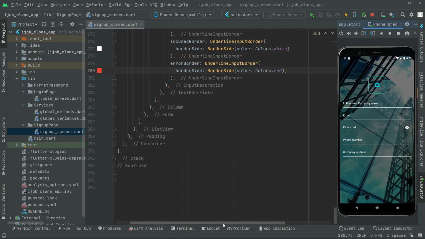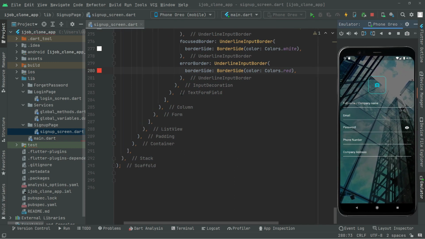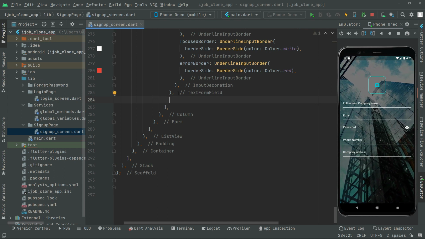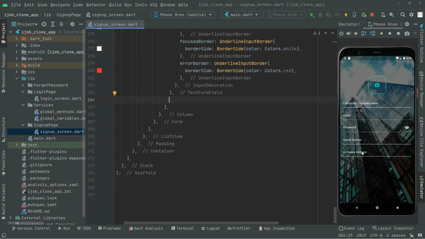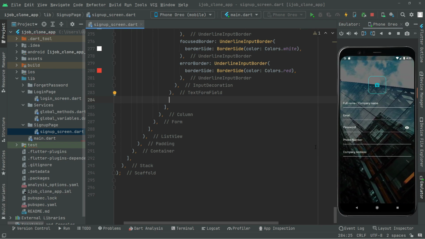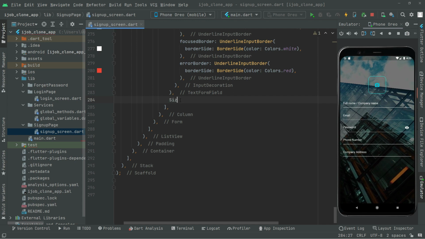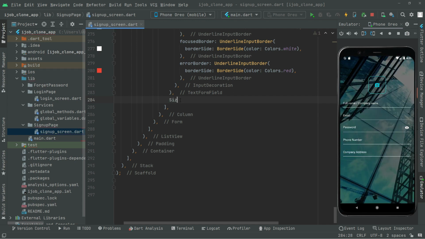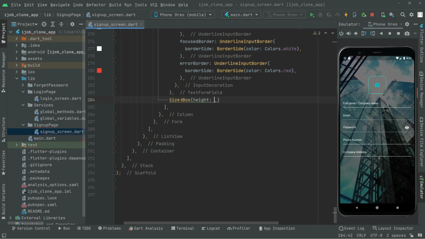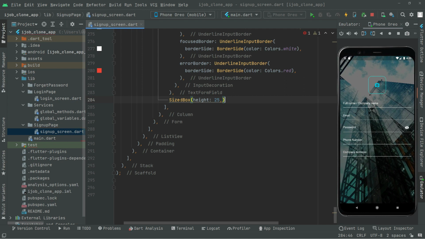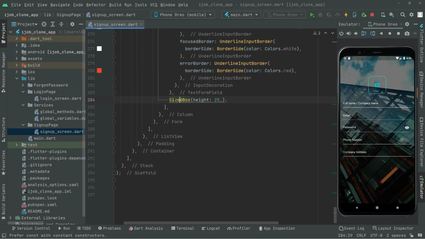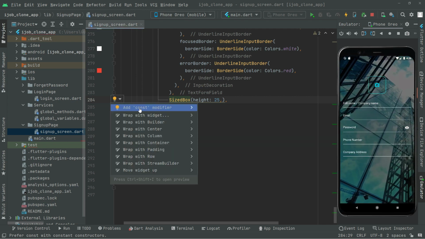Now first, below this text form field, we will create some height between the company address. As you guys can see right in here, there will be some height, and then down in here there will be a sign up button. So first in here we will say size box. We will create some height between them, and the height's gonna be, let's set it to 25. Now we will add the const modifier. Click in here, simply add it.